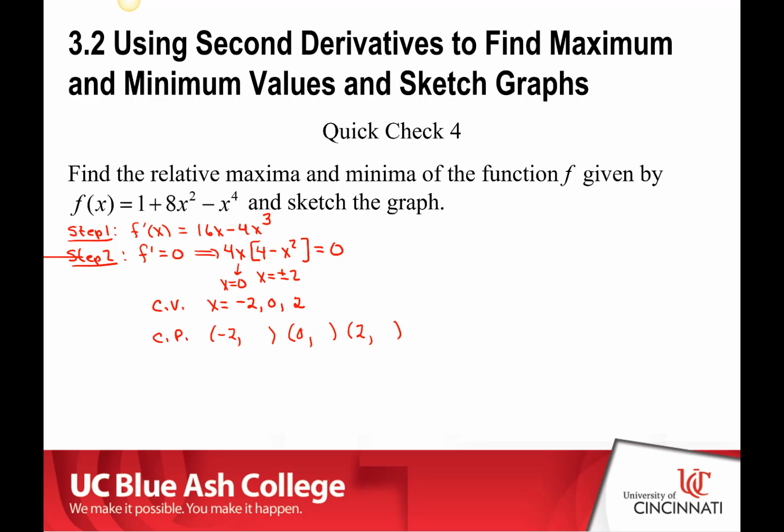Now, when I go to the table, I'm going to put in my x values, which are -2, 0, and +2. Looking in the y1 column, at x equals -2, the y value is 17. At x equals 0, the y value is 1. And at x equals +2, the y value is a positive 17.